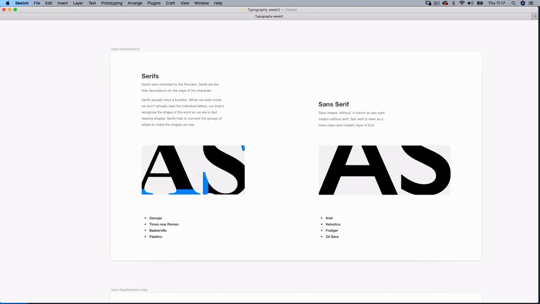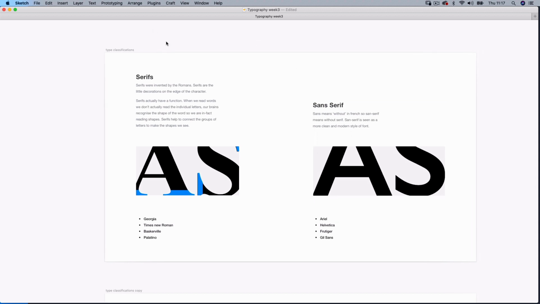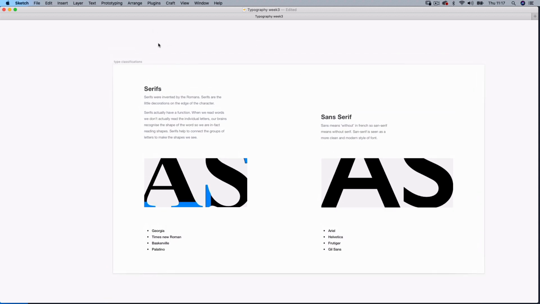Okay, so let's talk a little bit about type classifications. And again, this is the same as we spoke about before on the anatomy of type. Day to day, you don't need to think too much about different classifications of type. When you choose your fonts, you're going to have a few go-tos that you've picked up over time that you quite like working with, so you'll probably go for those a lot. But you'll be eyeballing stuff, looking at fonts thinking whether that feels right for the job.